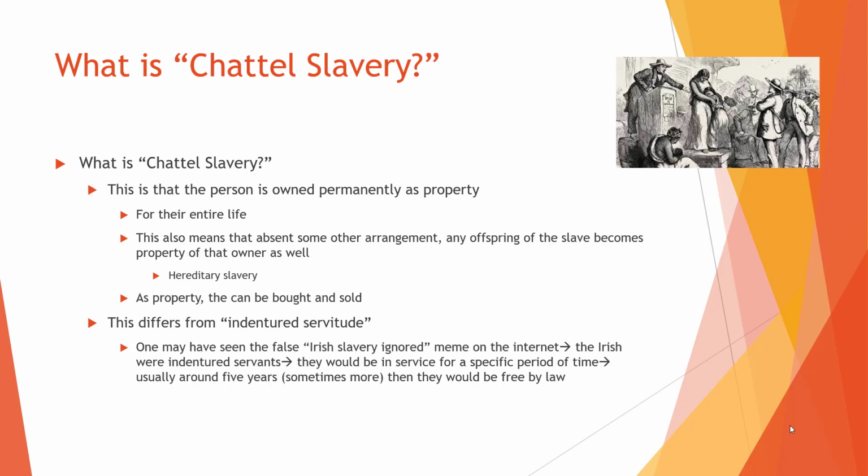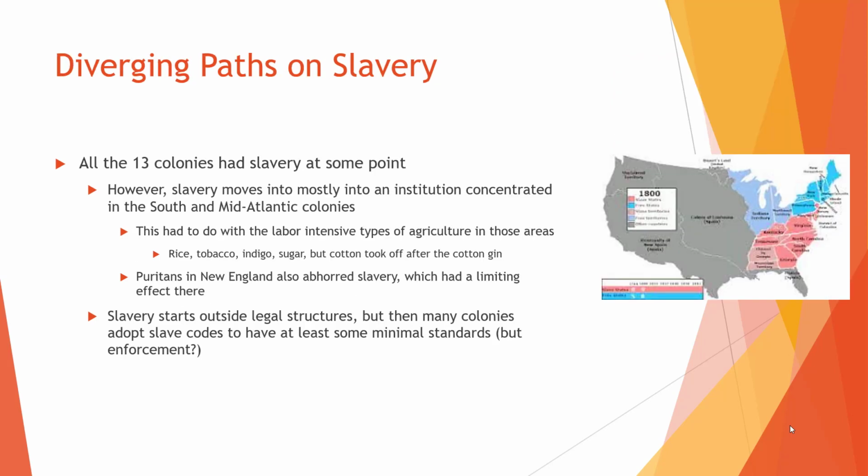Something that's a little bit different. So, some of the diverging paths of slavery. All of the original 13 colonies had slavery at some point. But that's not to say that all 13 colonies had a lot of slaves. You know, the further you went north, the less prevalent slavery was. Because one of the big things with slavery was that slaves were being used much more in agriculture. Now, did you have slaves in other parts of the country and in the South as well that were used outside of agriculture? Well, of course you did. But agriculture was one of the primary reasons that people desired slaves.